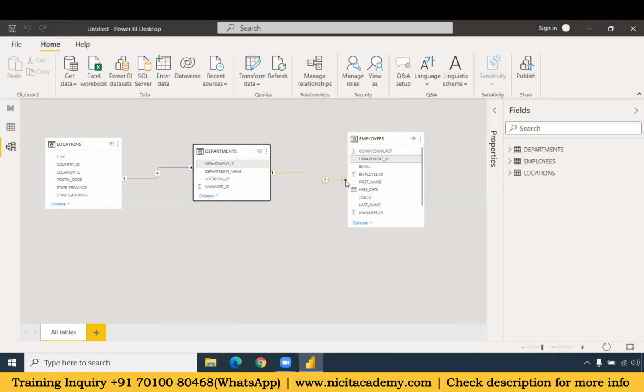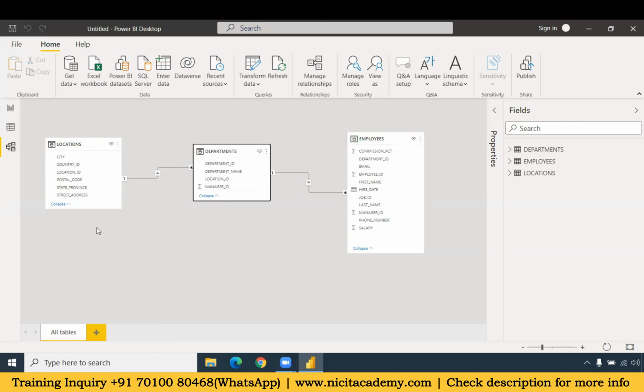Why? Because in one single department, we can have many employees, right? So the same department ID is present multiple times in the employees table. So this is what we'll have, department ID. One location, so one location ID, for example, location ID 120 or 1200.